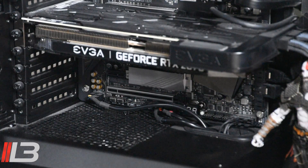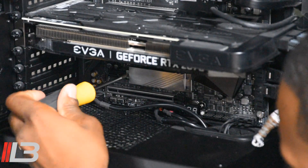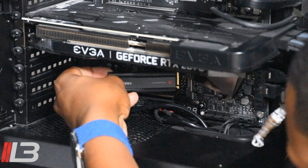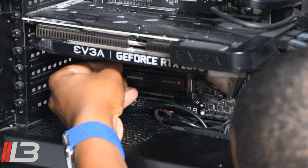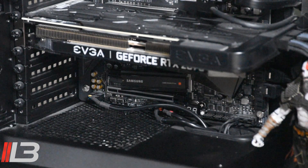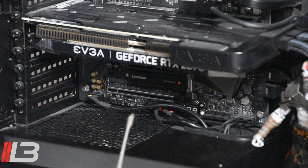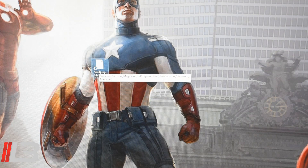Here in my PC, I'm going to unscrew this heatsink and take it off. Then we're just going to go ahead and put in the 980 Pro. You'll hear it snap in, and then I'll screw it down. Alright, good to go — now I'll plug back in my computer and turn on the power.